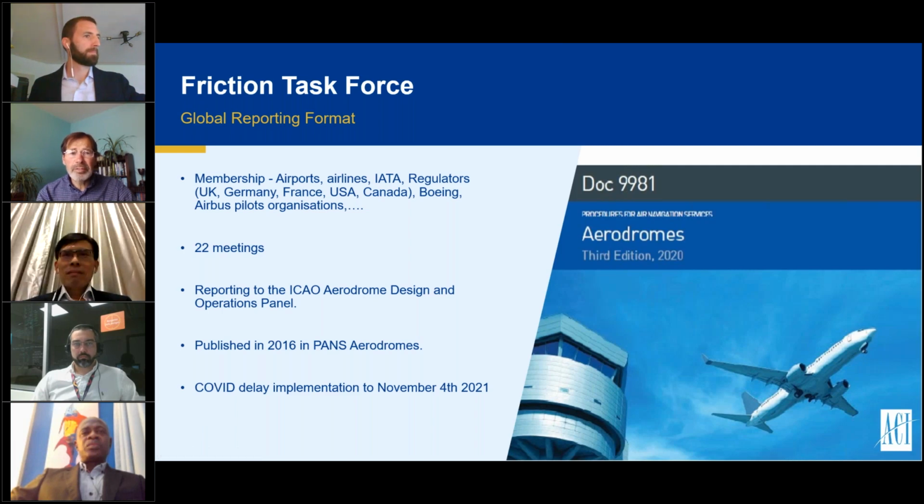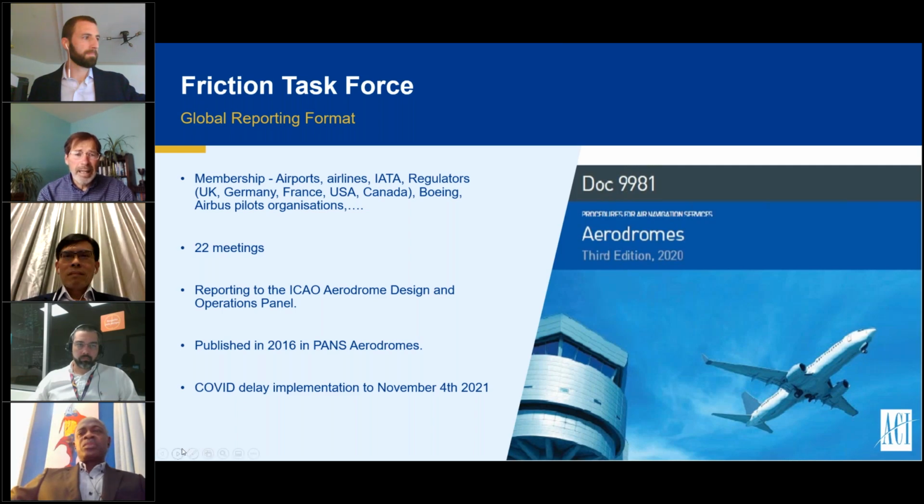So the friction task force was invented. I think it was back in something like 2008 it started. I wasn't there then, but I've been through the latter half of the meetings, and it's a wide-ranging group. Airports were in there. I was the representative, as I say, for ACI. A number of airlines, IATA, regulators from many countries, and importantly, I'd pick out Boeing and Airbus. This is all an aircraft performance issue. This is all trying to find a way of calculating how aircraft perform on the runway. So very important part of all this.